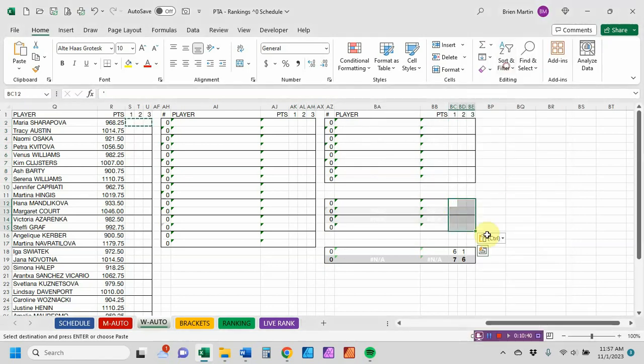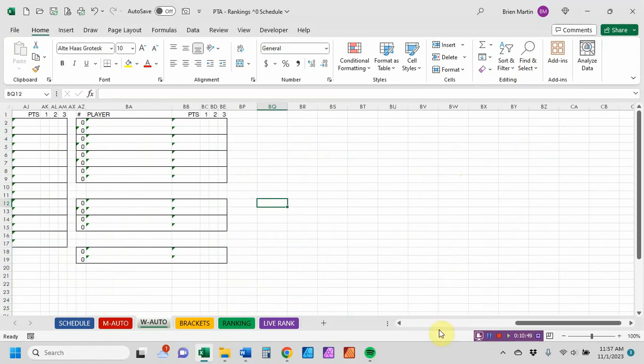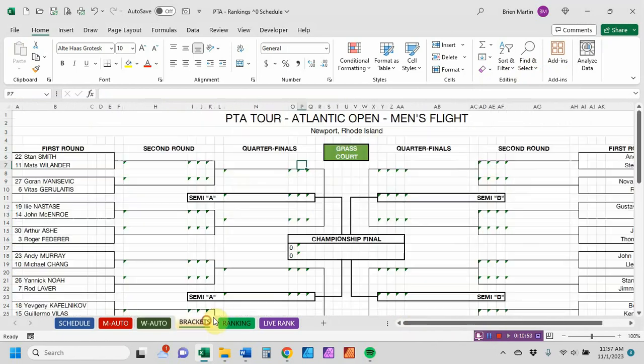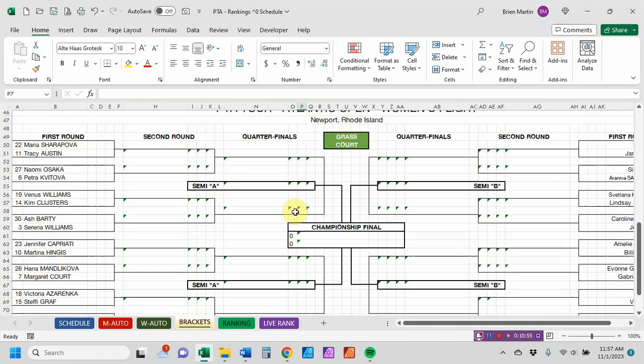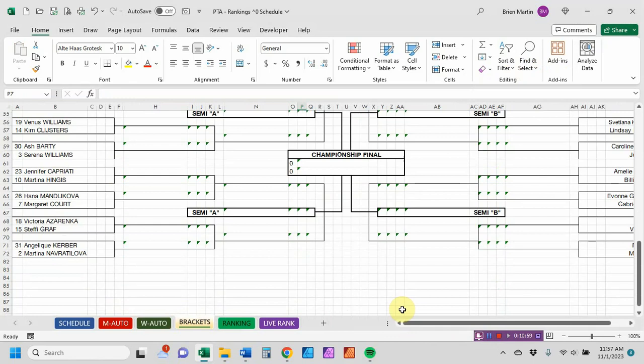Keep pasting those values, those apostrophe values in, and what that does is it blanks everything out, and hit escape to stop the copy paste process, and so now that's set up, and you'll notice that your bracket for the women is all blank, but it's now set up with the new ratings and rankings.